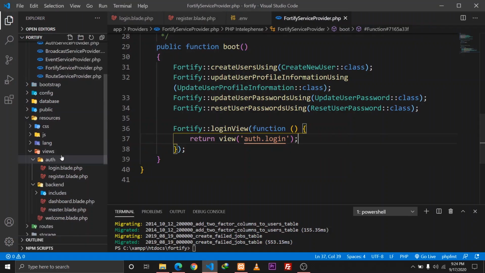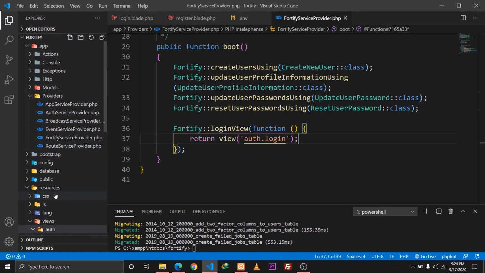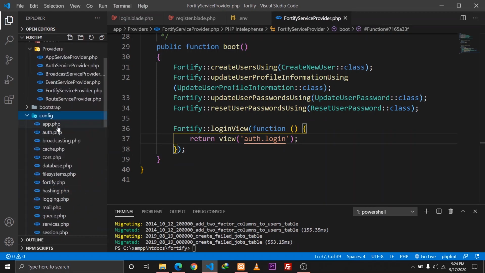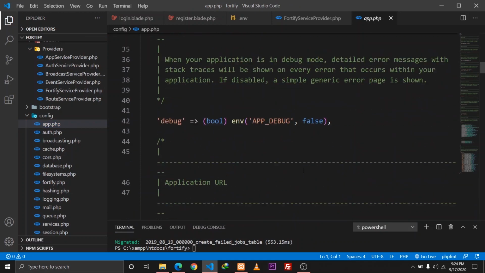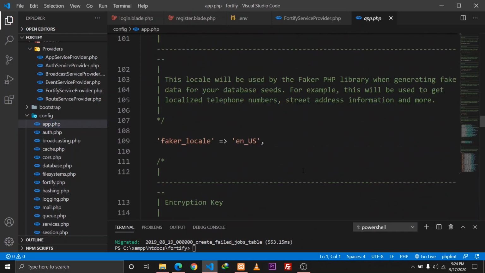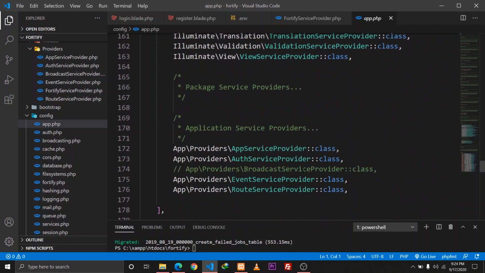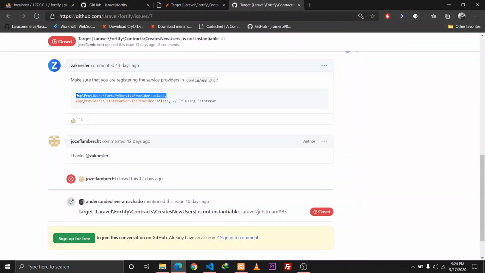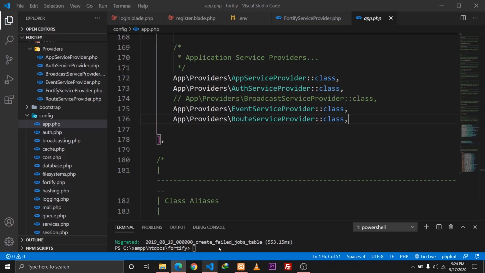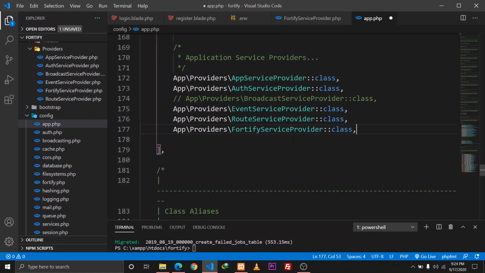So let's go to our directory and config app.php and go to our providers array. Let's look at it a bit towards the end, and here what we need to do is register this and save that.